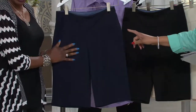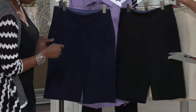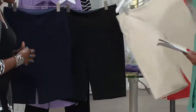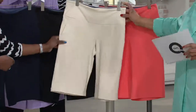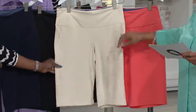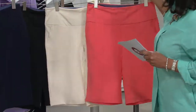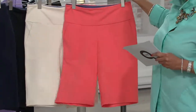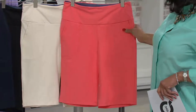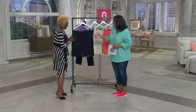First, we have these in Navy blue — a great Navy. Then we have them in black. Here is the linen beige — nice, not white, but a lighter color that's really pretty. And this one is called coral reef. Just think about summertime and the islands — isn't that beautiful?